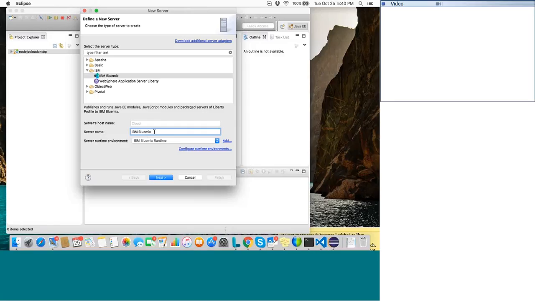I can change the name of the server, and I would like to do that because every time you create a server through here, it's always going to be associated with that particular space. You can't change the space. So I would like to keep the name of the space here.